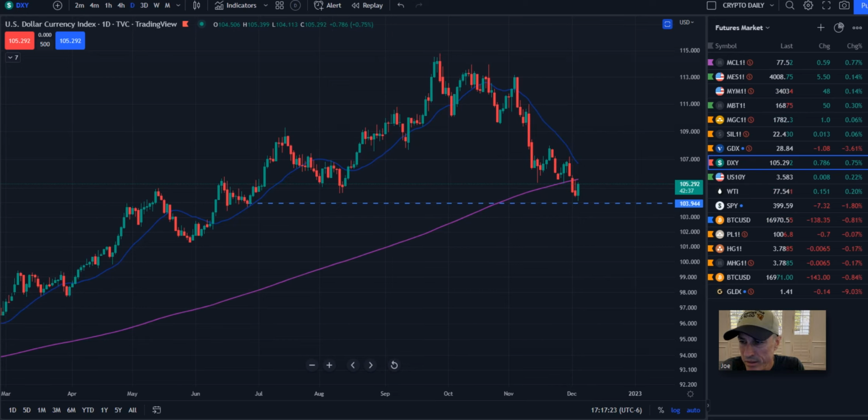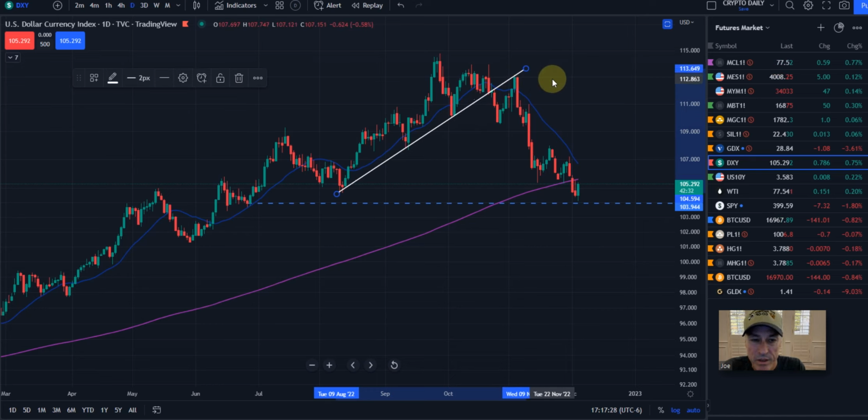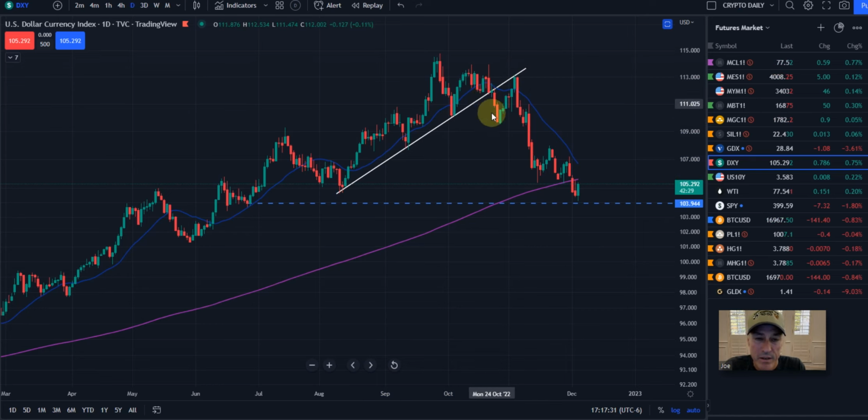strength there. And then another situation, how we knew about the breakdown almost to the day, is this trend line right here. We talked about this before, but normally on the fourth or fifth hit, you will break down under that support line, whether it's a moving average, a trend line, a high pivot, or a low pivot. As you can see, one, two, three hits. The fourth, we came down. Then according to classical technical analysis, you'll come back into that price range that you broke, and it'll check to see if it's resistance or support. And of course, it was resistance. So here we are.